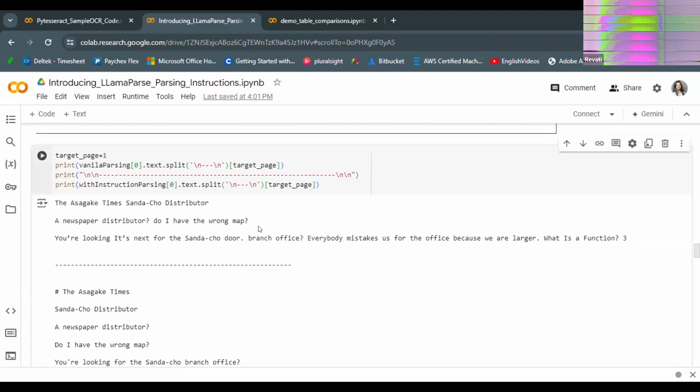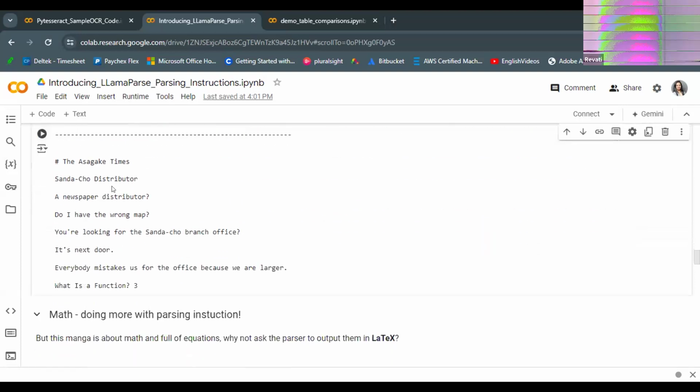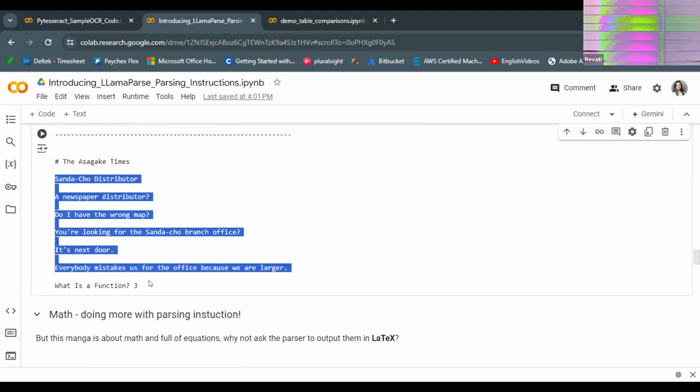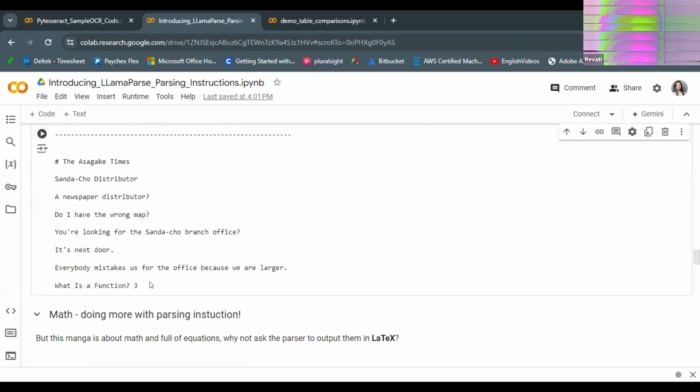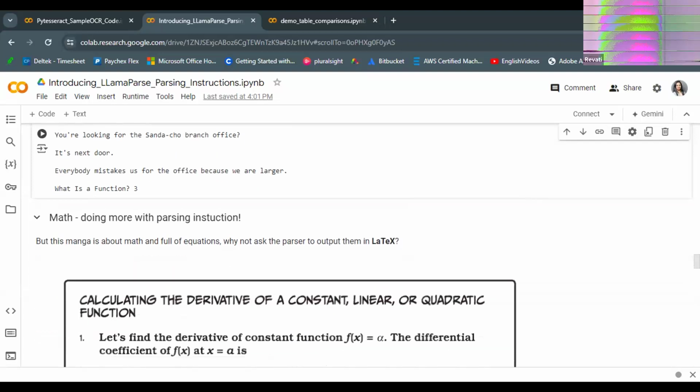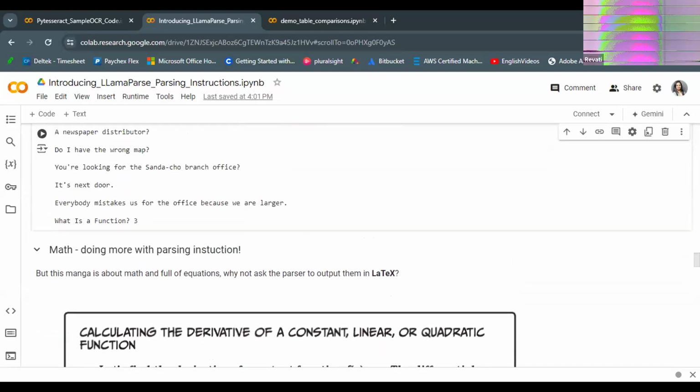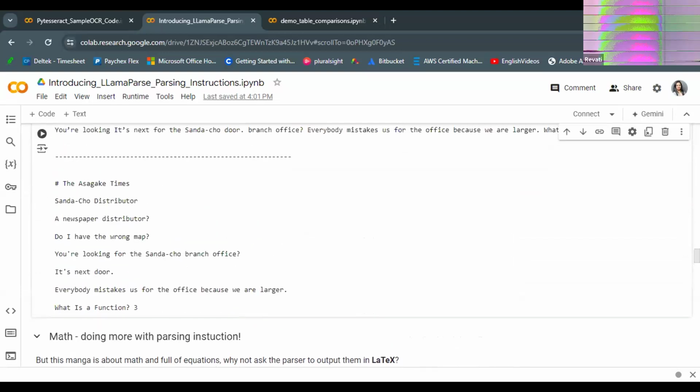But this is from LlamaParse, and the sequence is what they are claiming, and the layout understanding is correct. Table parsing was a major problem, and that's what they are handling. Is that doing translation of the Japanese characters? Yes. It says distributor, that's a translation of the sign on the building.